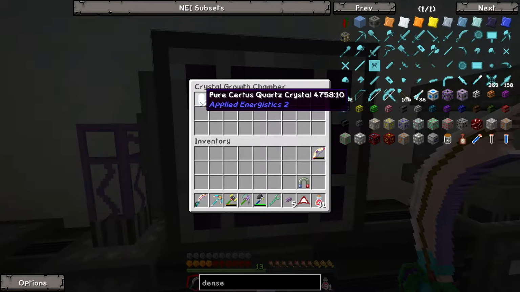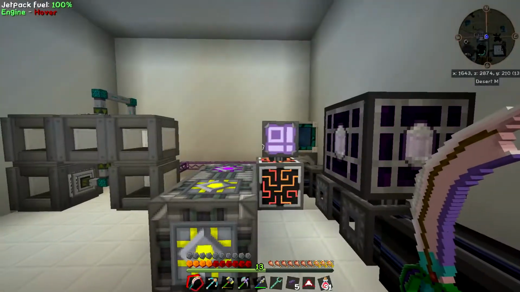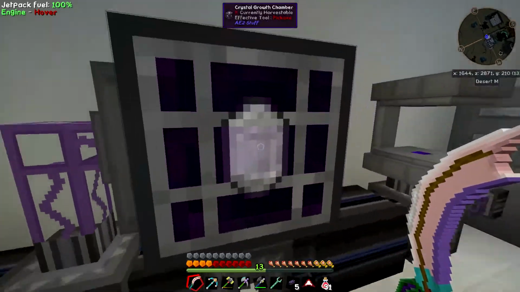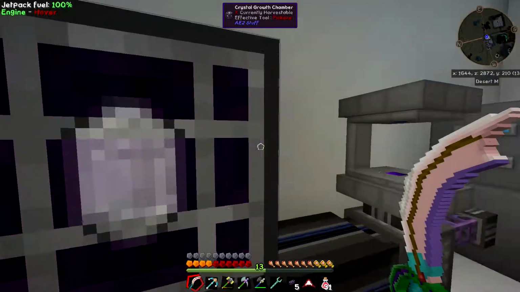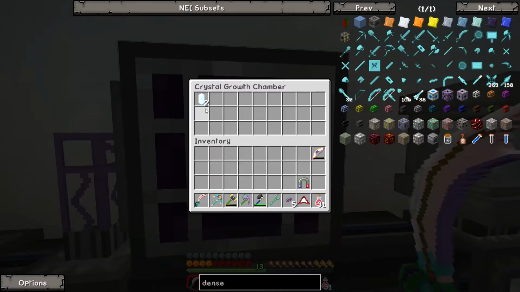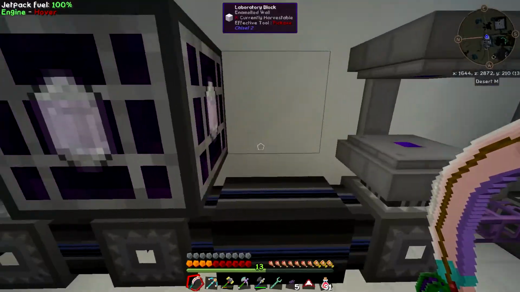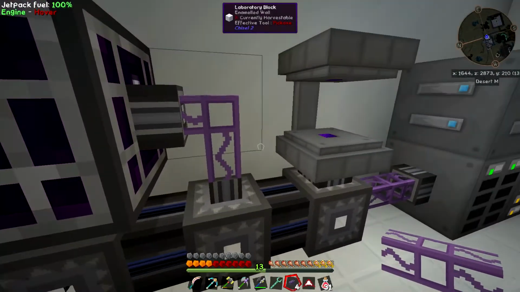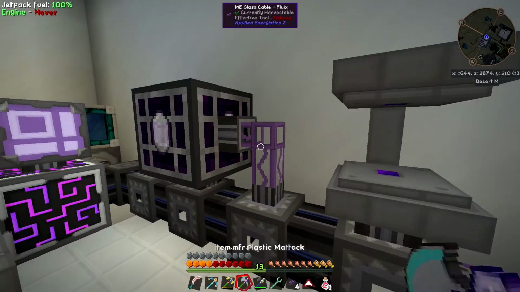Now, the problem is that if a machine or a block doesn't auto-eject when it finishes the job, it's just going to sit there. So now, I have to set this thing up so that once this is done, it gets pulled out. It's easy enough to do. Just going to get some fluix quartz here. Oh, actually, I need to do the other part first.